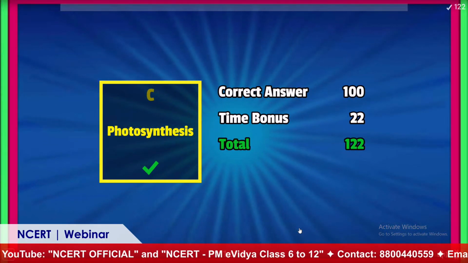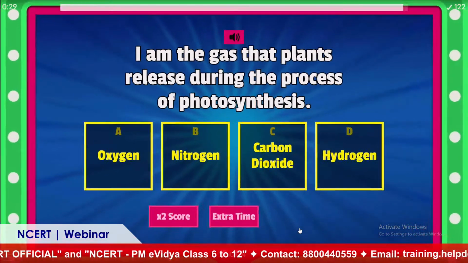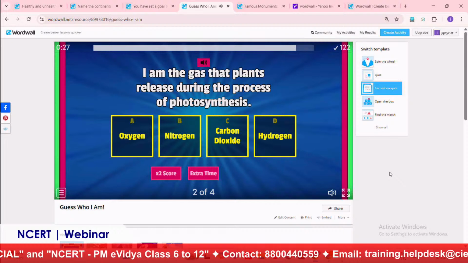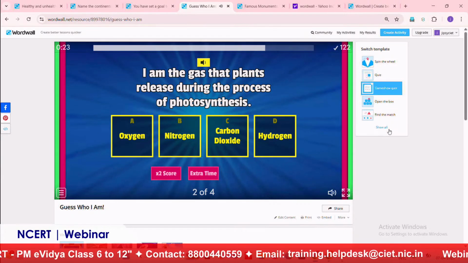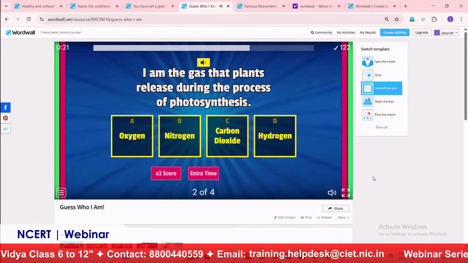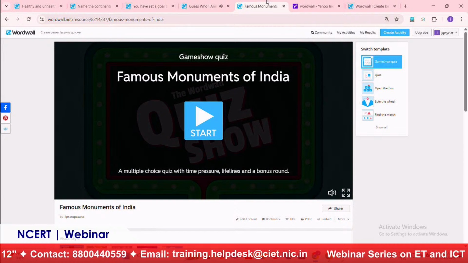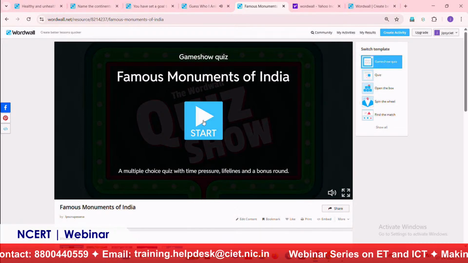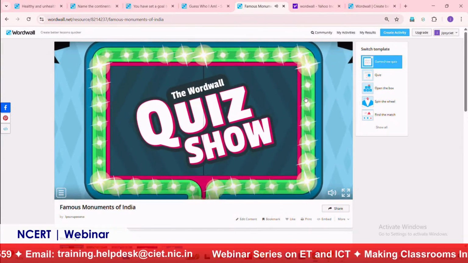It's not necessary for the teacher to do it again. So, question 1, question 2, like this. The quiz formats and templates can be changed. It gives 4-5 templates in different formats. Whichever questions you have created once, you don't have to work on them again. So, another format uses pictures. Another, third game which I just want to show is again in the quiz format.